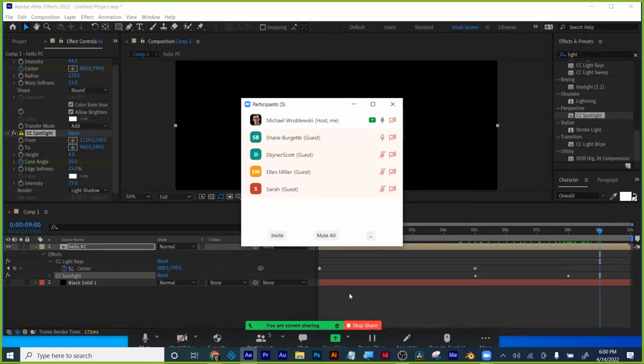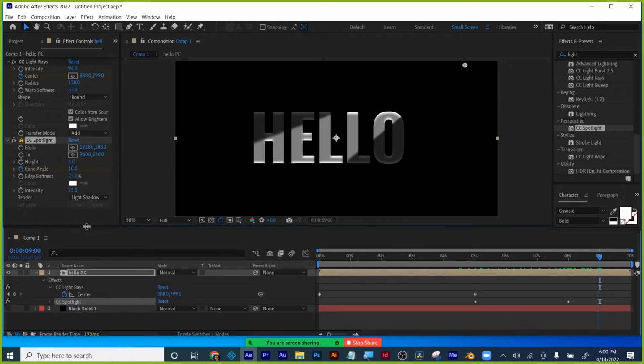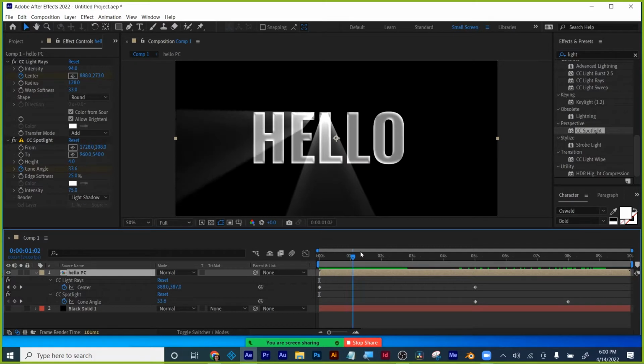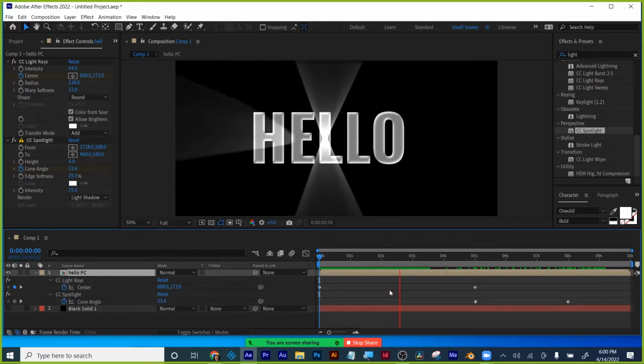Good evening, everybody. So I was just messing around, waiting for everyone to arrive. I just did a light rays effect. So first, I put satin on here as a layer style. And with that, I put the time expression so that's constantly rotating around in the type, giving it an edge light. I did a light rays moving straight down, and then I keyframed in a spotlight just to give a little bit of a pop to this type.